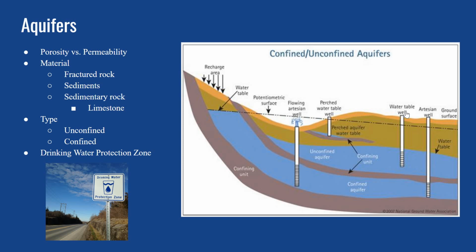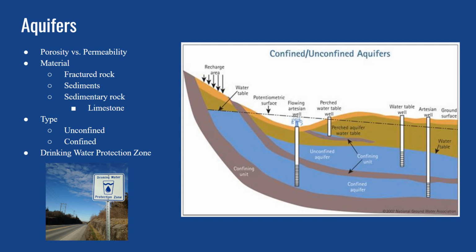They can be made out of certain rocks that are naturally good at storing water. Think of limestone as a good example. Sandstone as well could be in an aquifer. You can also have rocks that are on the surface not great at storing water, but maybe they've been fractured by tectonic processes, so they can store water. And the third, and this is quite common in many parts of Canada, is sediments, especially glacial, coarser sediments. Think your tills made of sand and gravel are quite good at storing water.